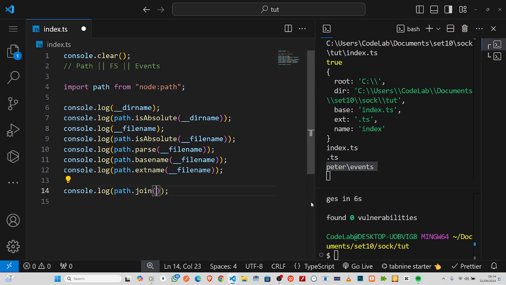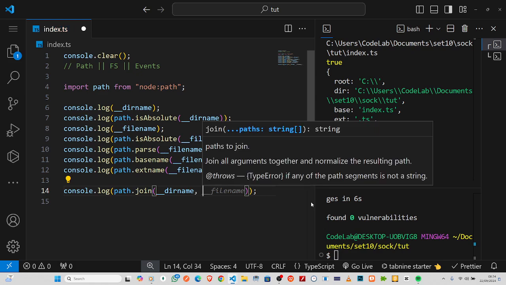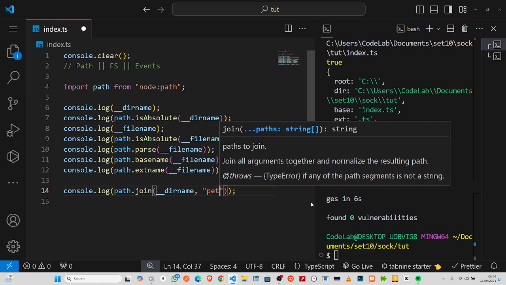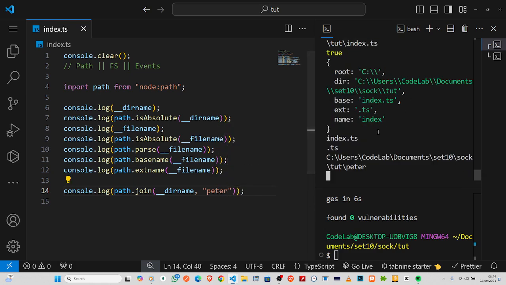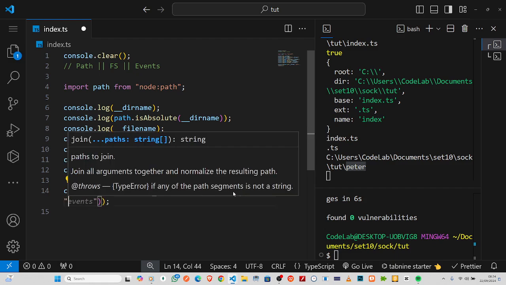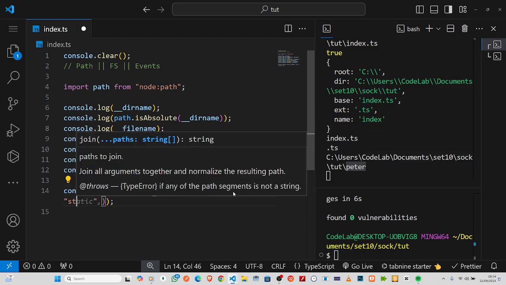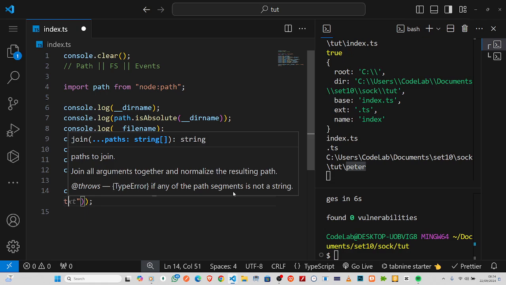So I can do something like __dirname, come here, say okay. If I do this, it means that in this directory, it creates a folder called Peter, right? Now if I put a third parameter and say study.txt, right?